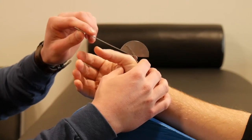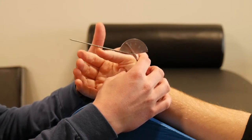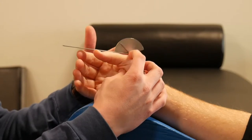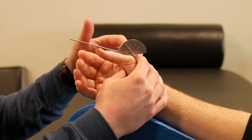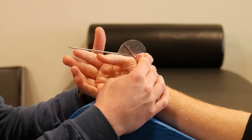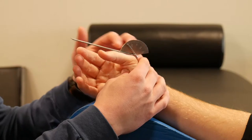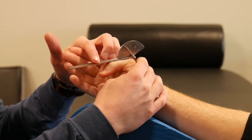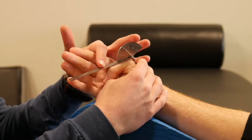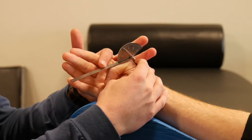We're going to lay the goniometer on the dorsal side of the digit and the hand. The stationary aspect of the goniometer is positioned along the dorsal surface of the first metacarpal, the axis of motion lies directly over the MCP joint of the thumb, and the moving arm lies on the dorsal aspect of the thumb. While stabilizing the proximal portion on the first metacarpal, I ask them to move into MP flexion — I might tell the patient to pull their thumb across their hand — and then follow their motion with the goniometer. He's at 65 degrees of MP joint flexion.